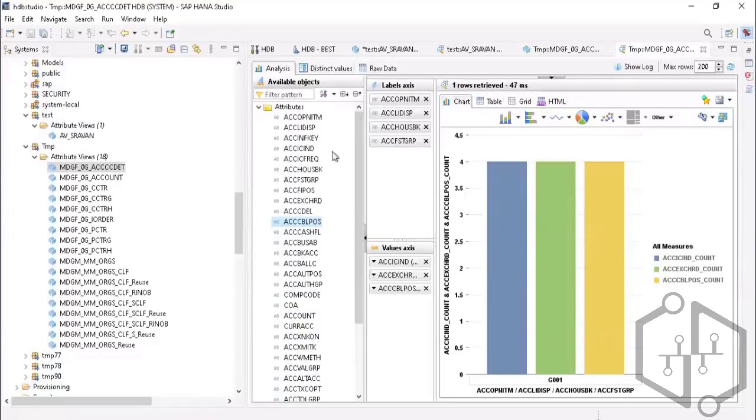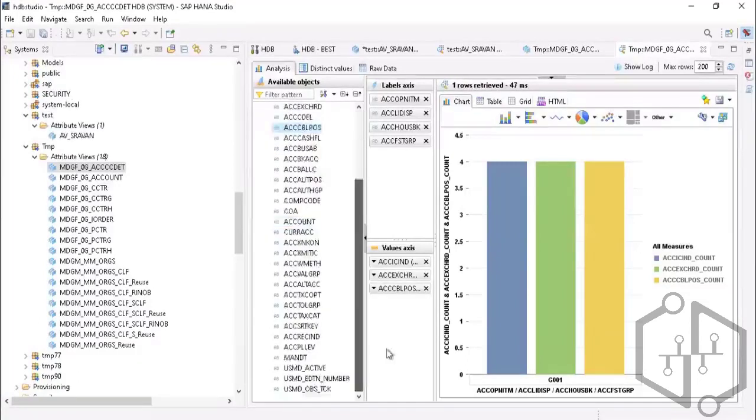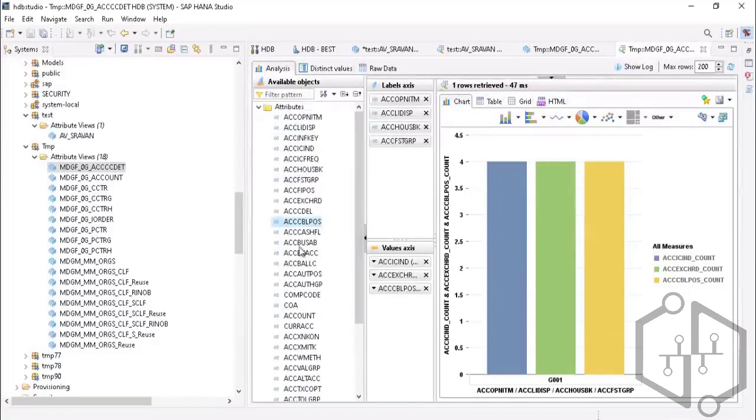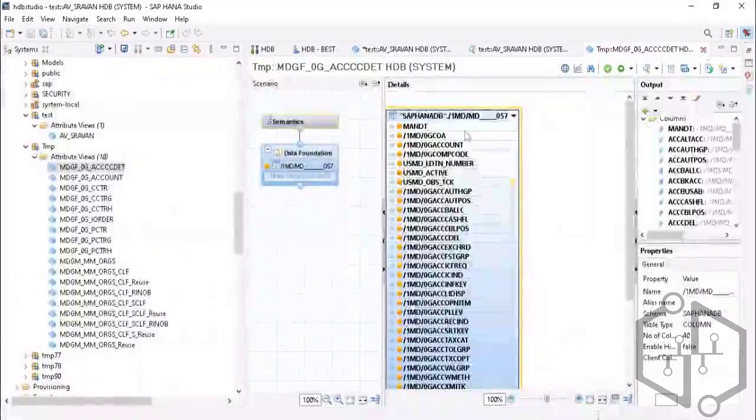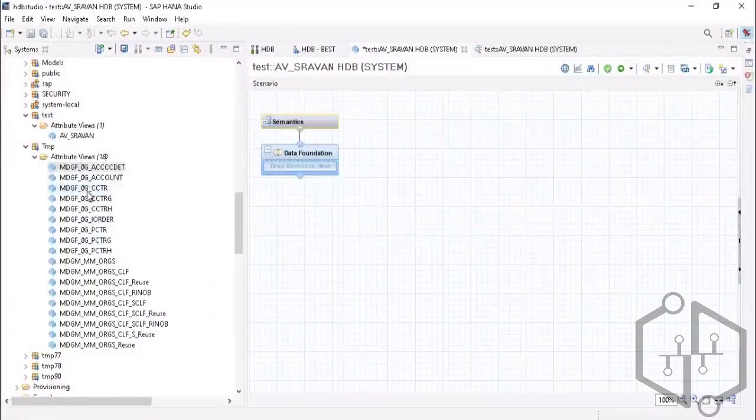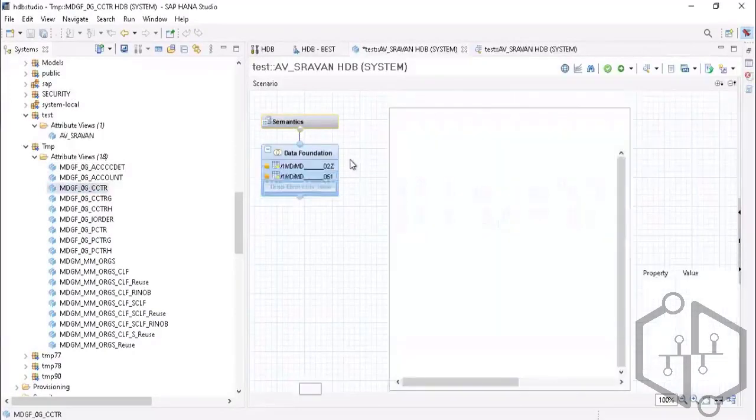Okay, let us utilize this table, but I think this table is too big for us. So let's see if there is any other table that we can use which has less data in it, so that it will be easy for us to understand, because this is going to be more complex for you to understand.